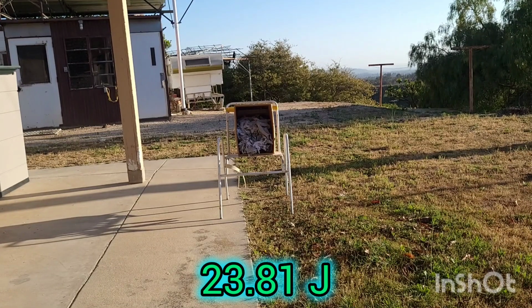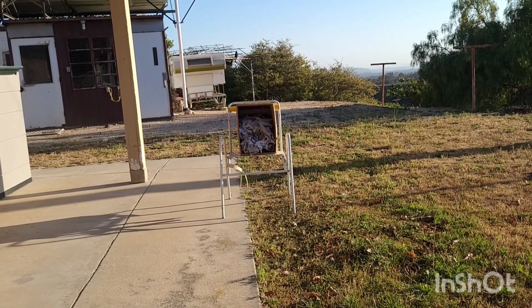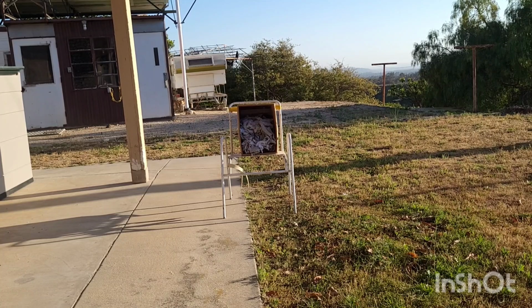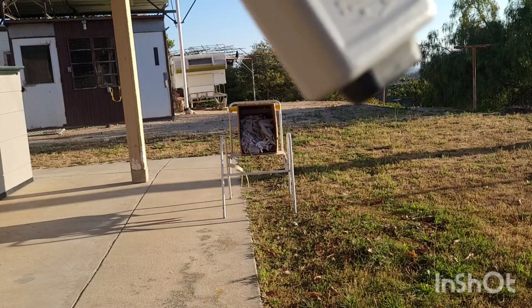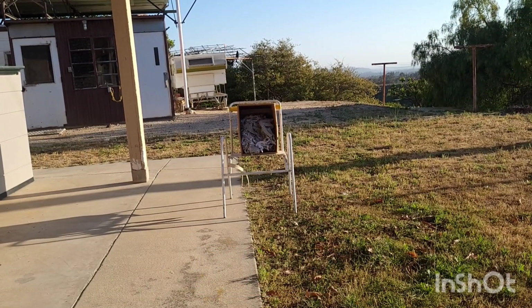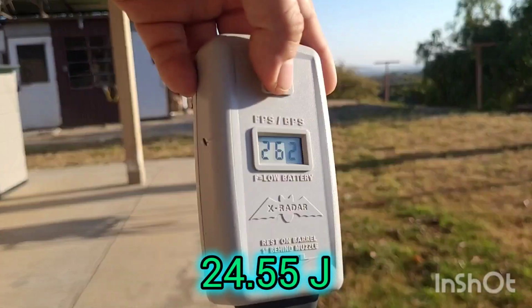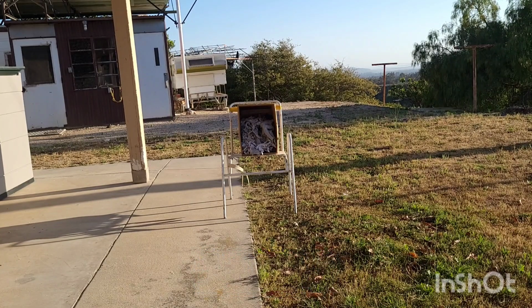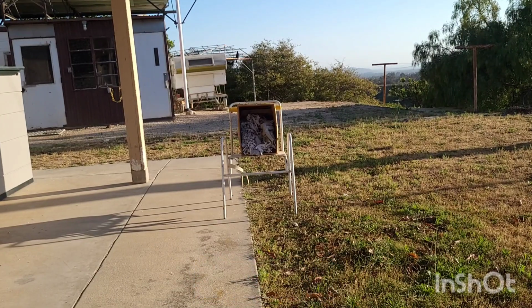258. That's pretty good. Misfire. That's probably because I didn't have one loaded up in there. So next round, 262. It's pretty good. I'm just going to verify I have a round in there. It's not farting or anything or failing to recock. It's working fine. 262. Still going cherry. 260. I don't know what the joules is. That's pretty good though for the HPA tank.